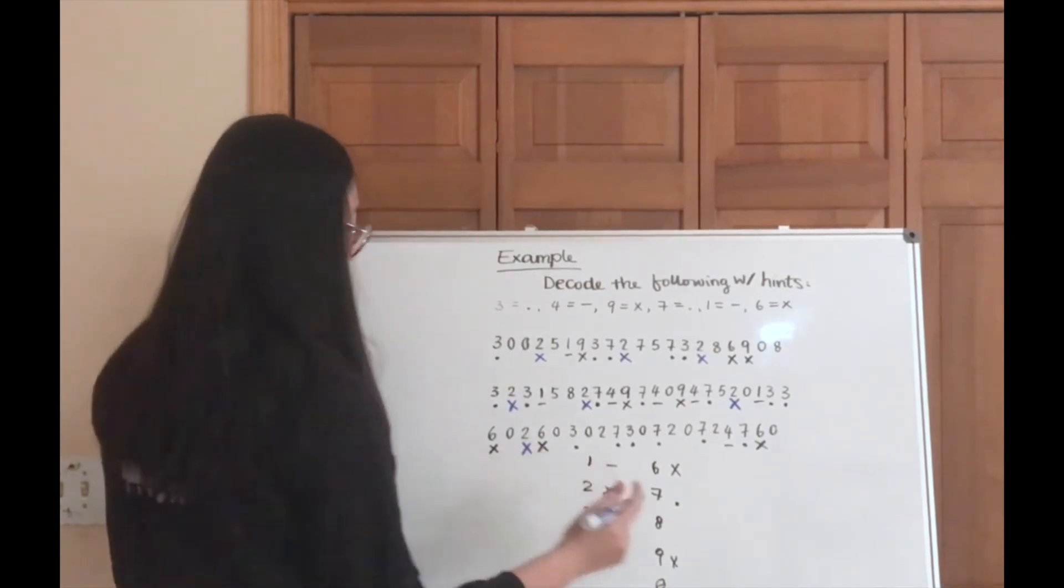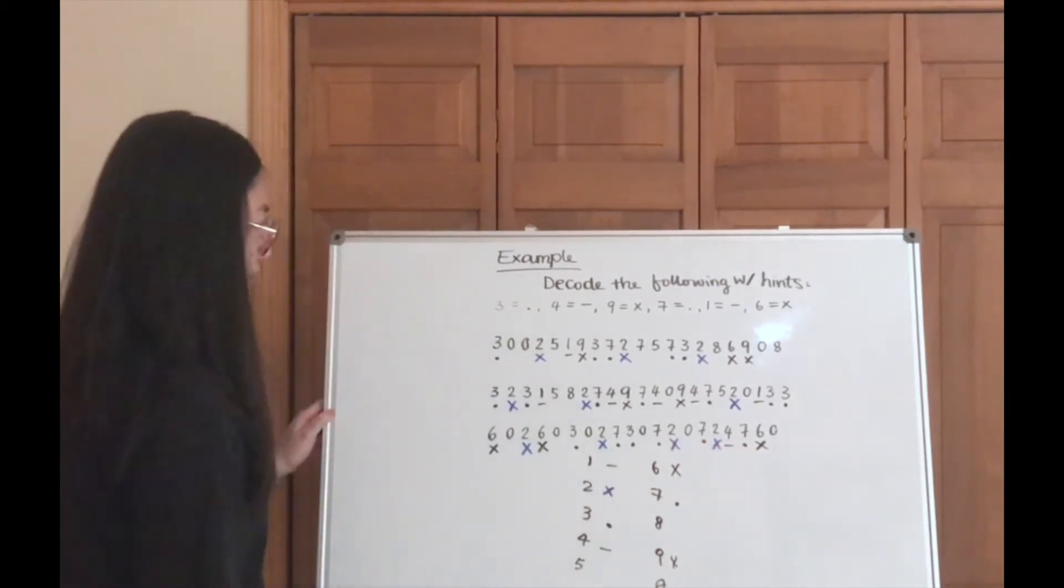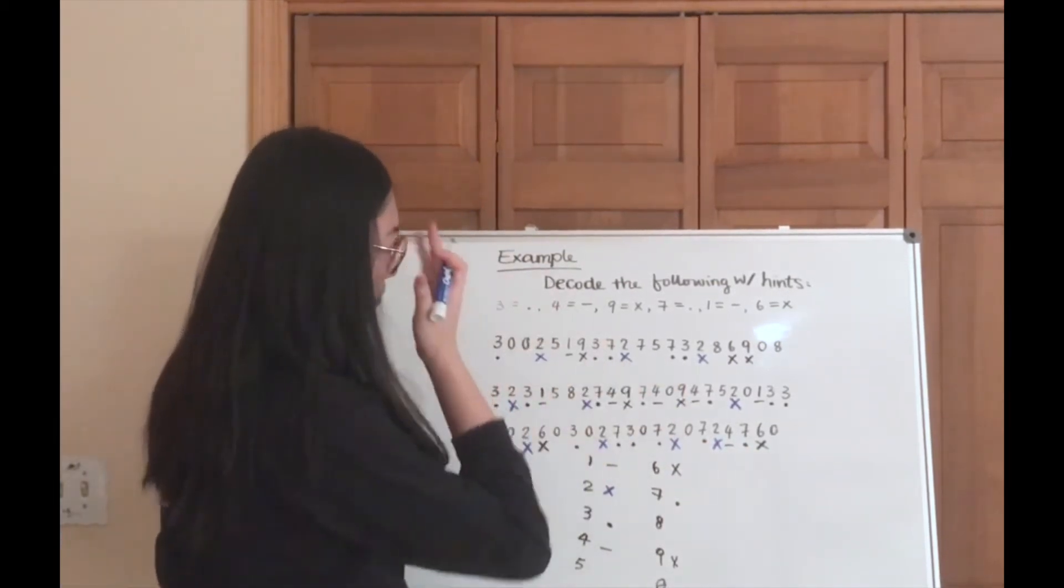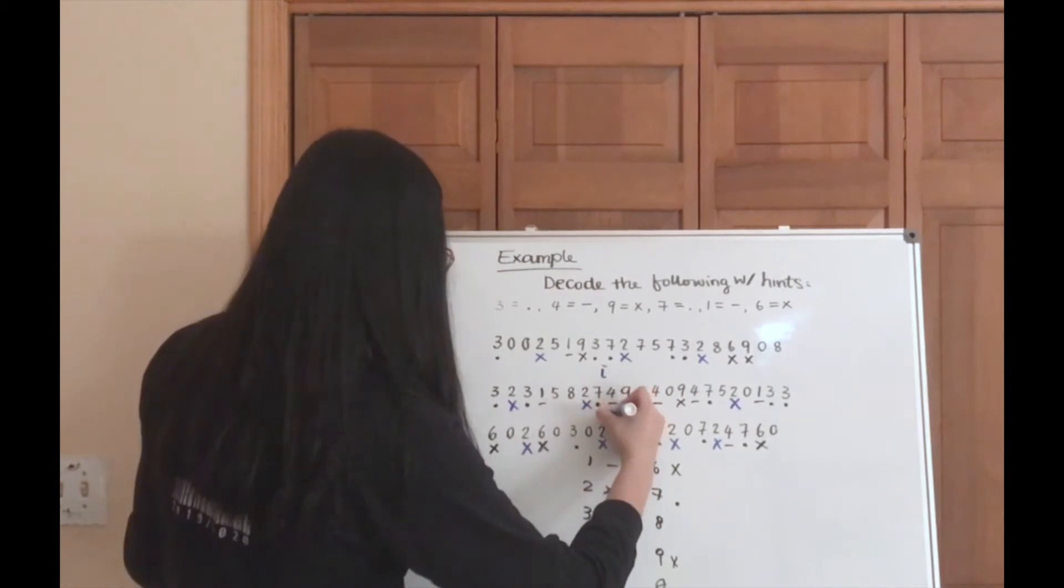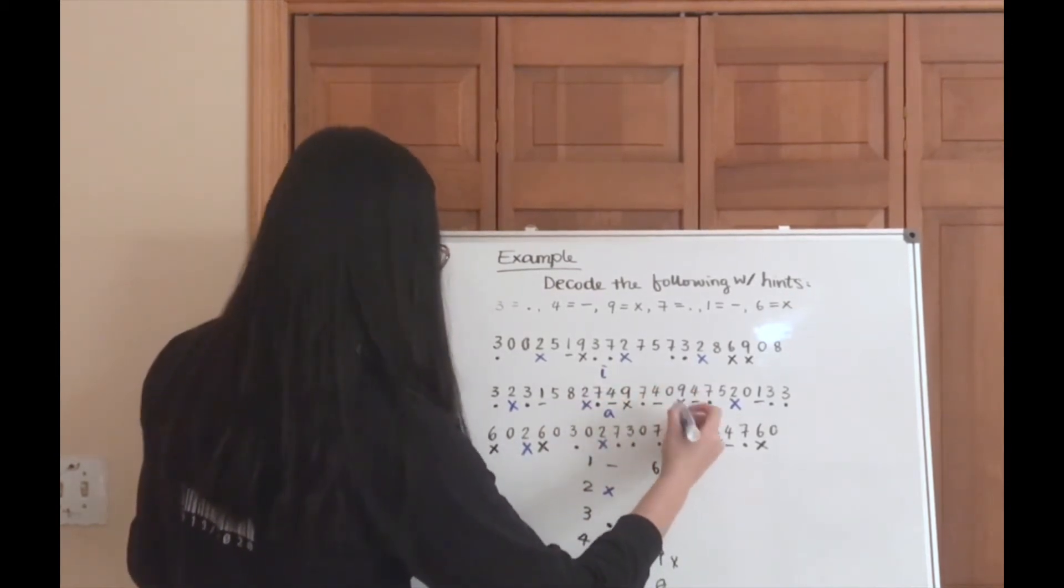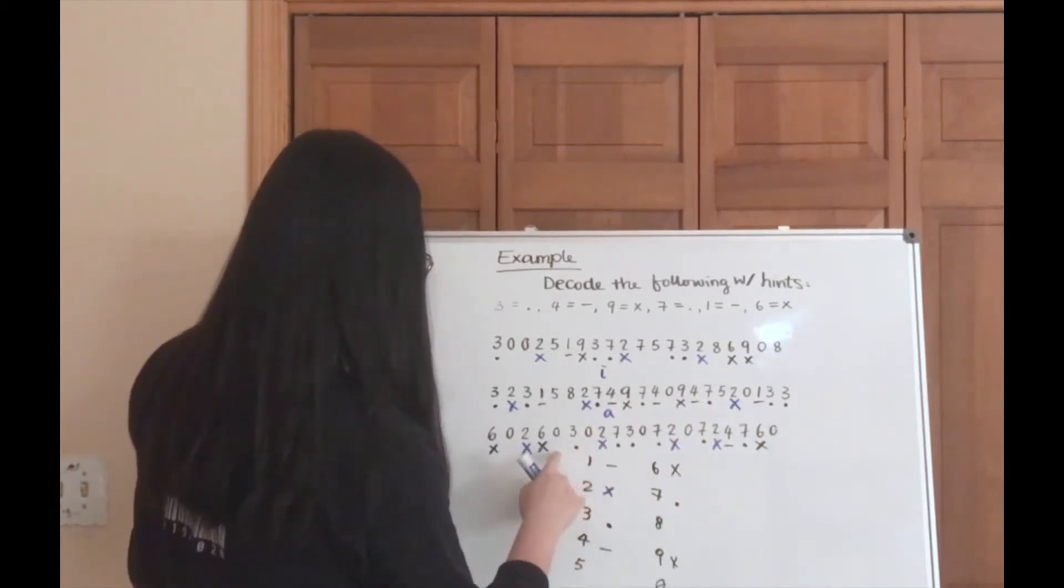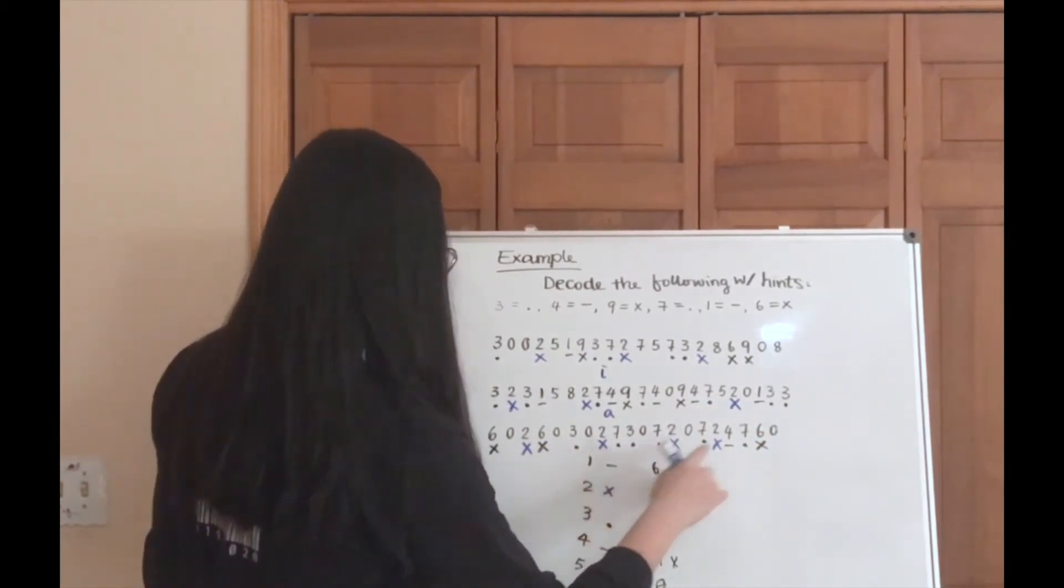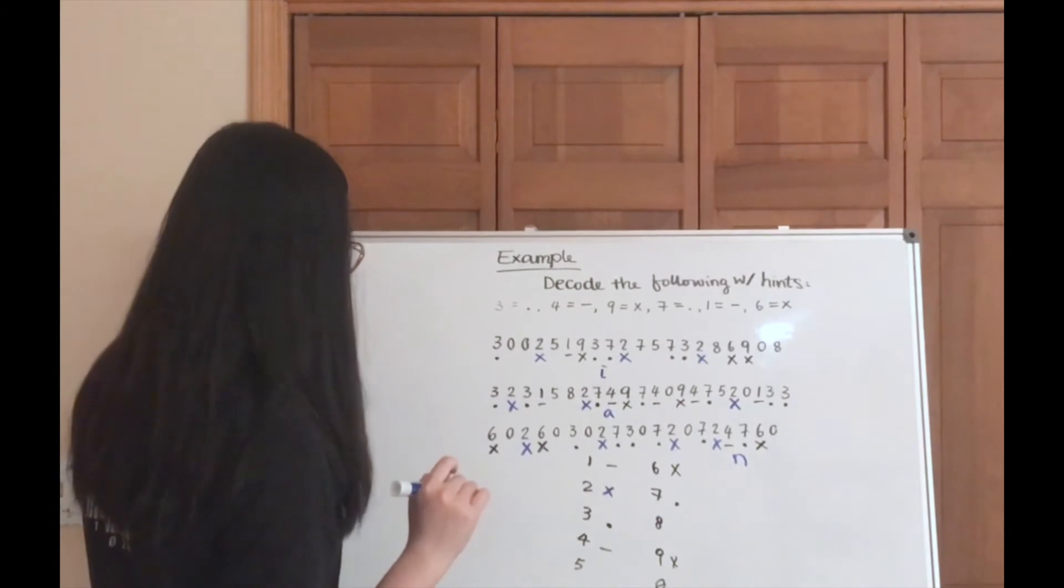So here's another break between two words. And here we go. So we can start to fill a couple of letters in. So here's going to be an I. There's an A. So this is not an A. Let's see. All righty. Let's see. Is there anything that I left off? No? All right. Okay.